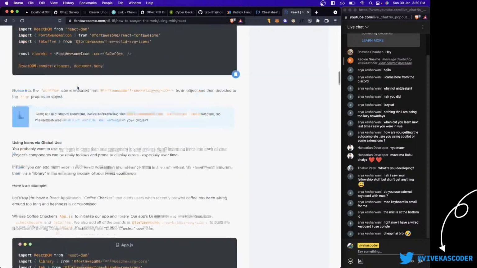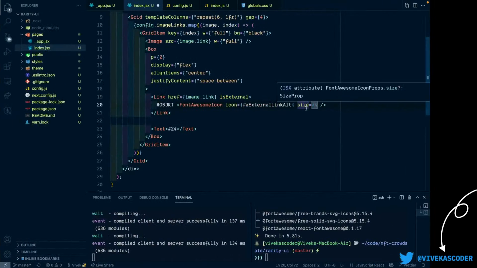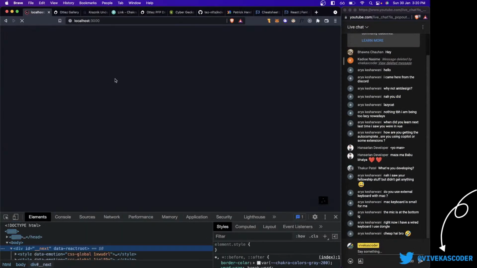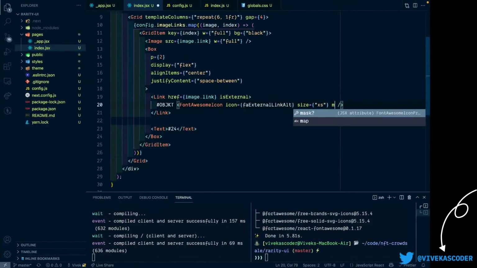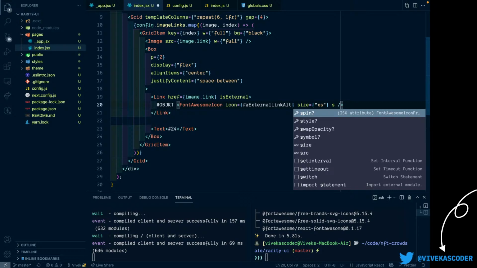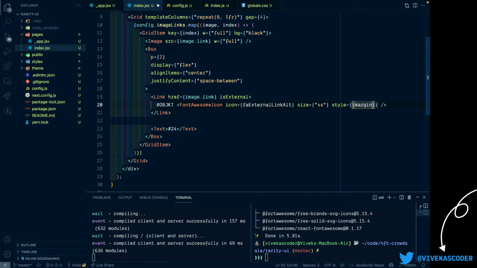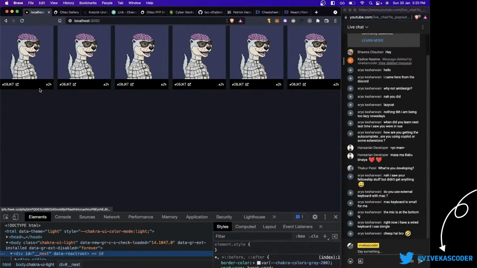How can I specify the size? Let's look for size. Oh, it's XS, LG. Okay, cool. Let's specify XS. Oh, I could have just looked at the auto completion. Okay, this looks nice. I might need some spacing, so we'll do margin. You don't have margin. Style margin left to be 3 pixels. Okay, this is good.